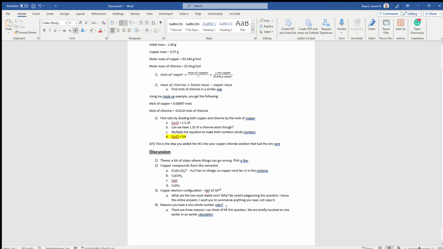And then finally, for question 4, they are wondering why you might have a non-whole number ratio. I already mentioned one of the reasons why there may be a non-whole number ratio, and we adjusted for that. That's one potential reason. But what are some other reasons why your ratio may be off? Did we do this experiment perfectly? Did we not have any steps where we might have had some inconsistencies? So keep that in mind and give an explanation as to why there may be a non-whole number ratio in your answer, because I doubt that y'all got a perfect whole number when you did your initial math.